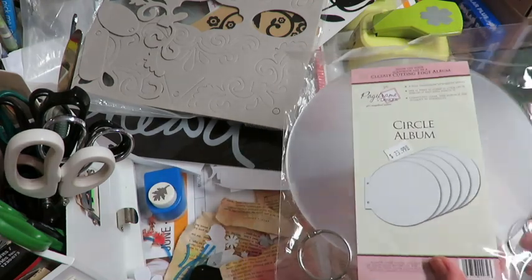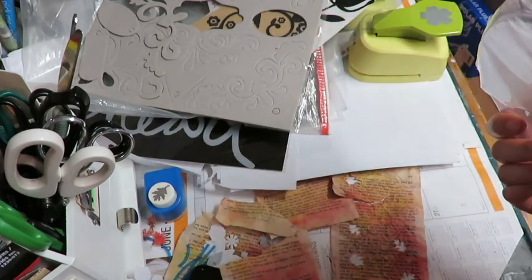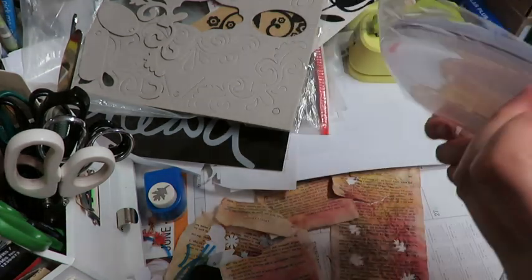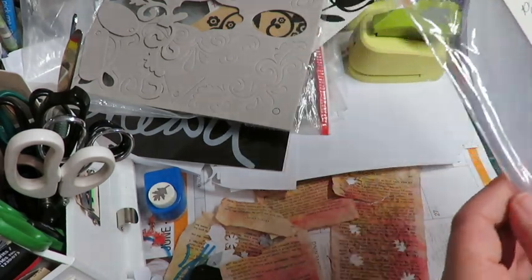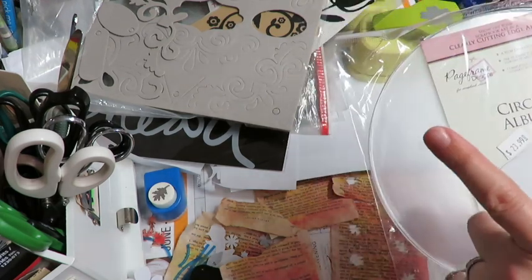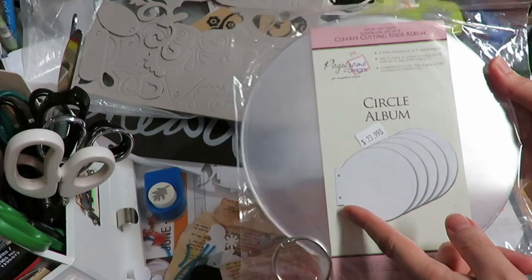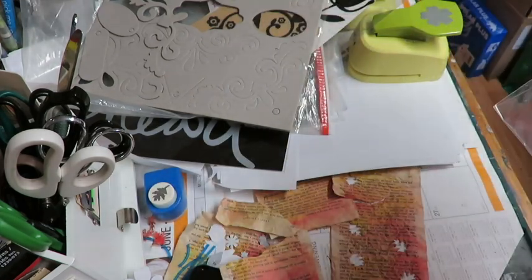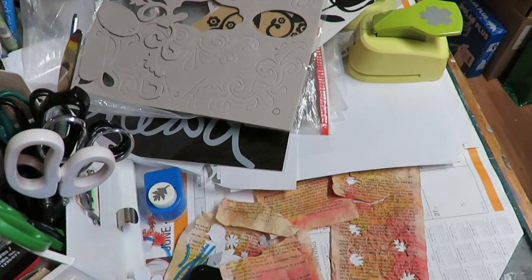I'm having ideas. So anyway, probably I should have gotten more than one, but I can do at least two projects if I do it that way, and then I can use this as a stencil-like thing or a template and make myself some more out of different materials. So I'm glad I got at least one of them. I think I should have gotten at least one more package of them now. But anyway, that's okay. I have one. It's good enough. I'm running out of places to put this stuff.